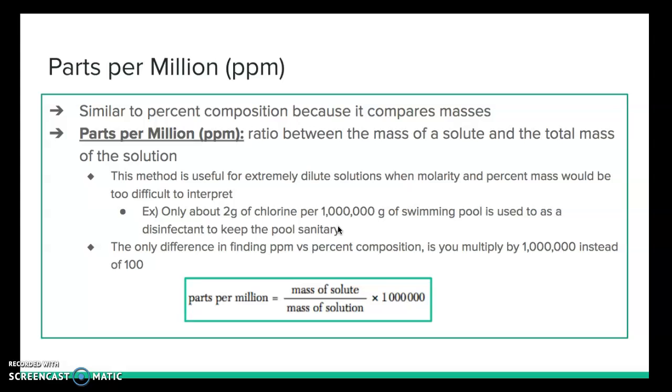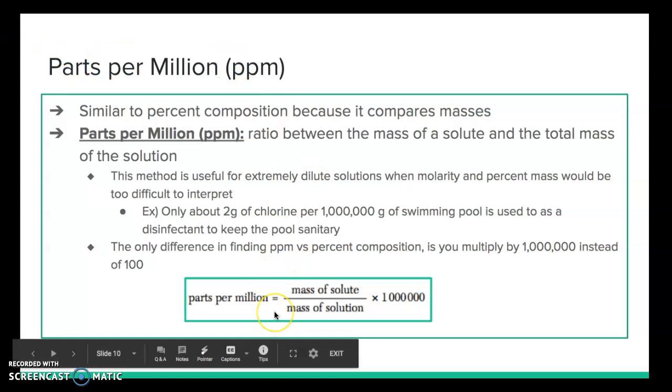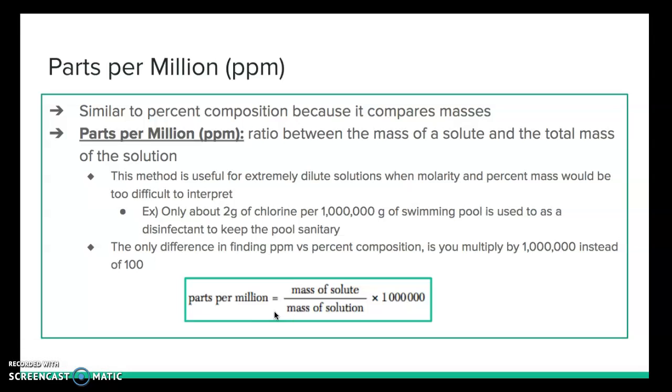So that's where this parts per million calculation comes into play when we're working with these really, really small amounts of solute in a very large amount of solvent. So we use this equation, which is also on your table T on the back of your reference table. Parts per million is the mass of the solute we have divided by the mass of the solution. And now instead of times 100 like we were doing for percent composition and percent mass and even percent volume, we're actually going to multiply this by 1,000,000 to get that unit of parts per million, or ppm.